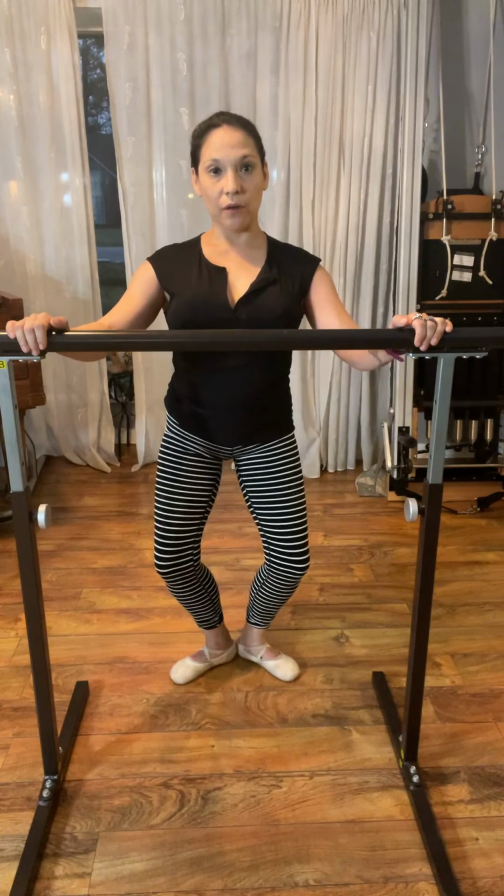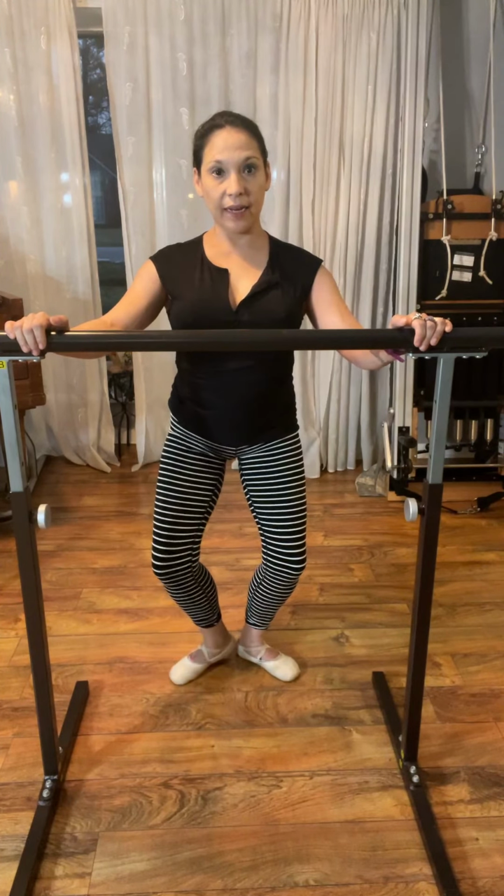Keep going, and pulse. Open the knees. You gotta open, and press, and press, and press. My inner thighs are killing me. Hold here. And lift one foot and down.